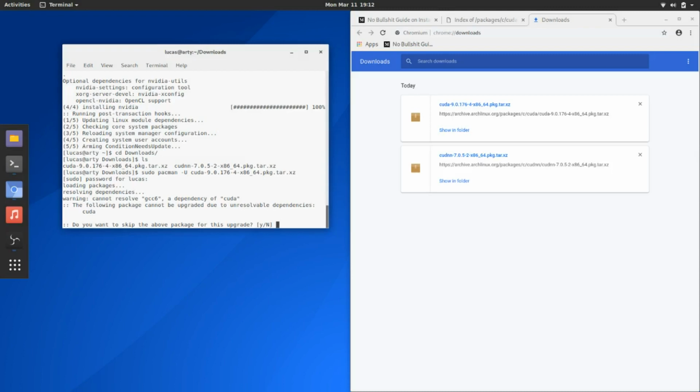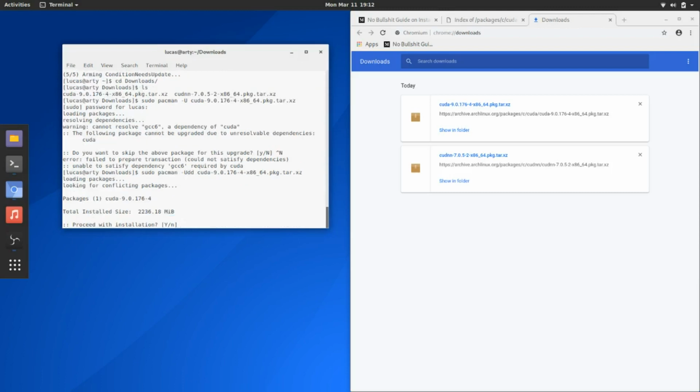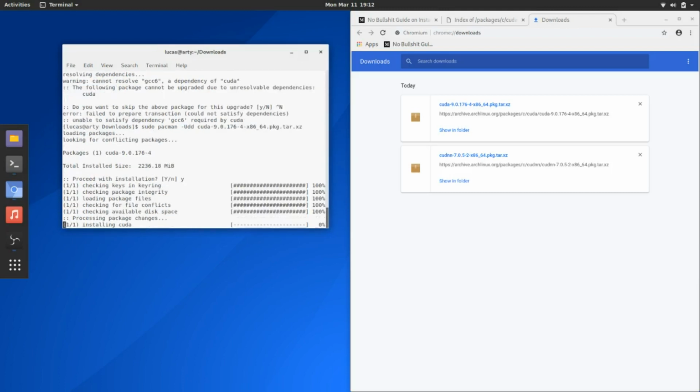Aha! Do you want to skip the above? Oh, I remember this. You can't do dependencies because obviously this is an old package. So you need to do dd. dd stands for don't do it. It installs the packages without looking at their dependencies. Normally, pacman's dependency management is really, really good. But in this particular case, we're going to bypass it because we're nuts.